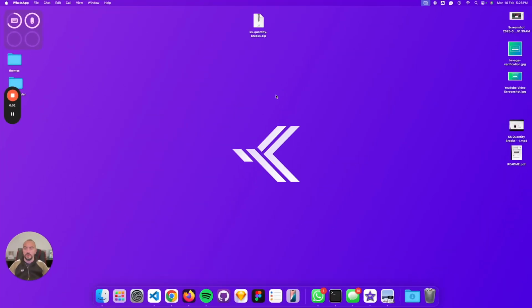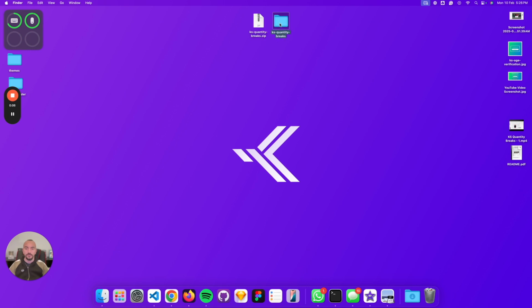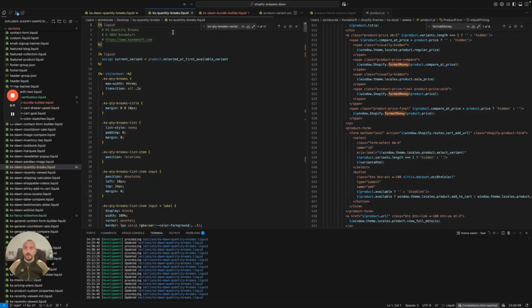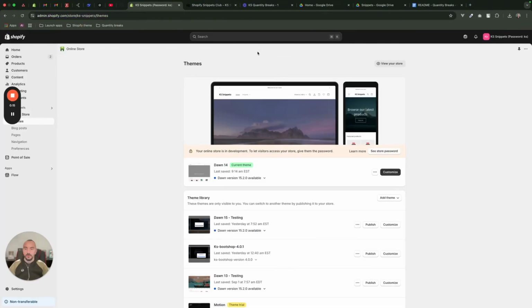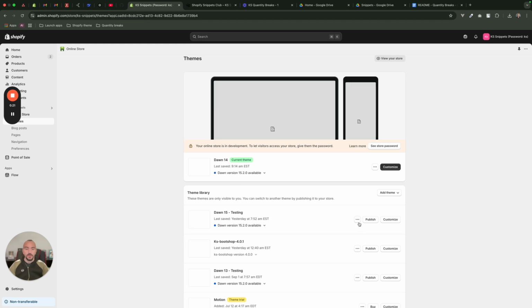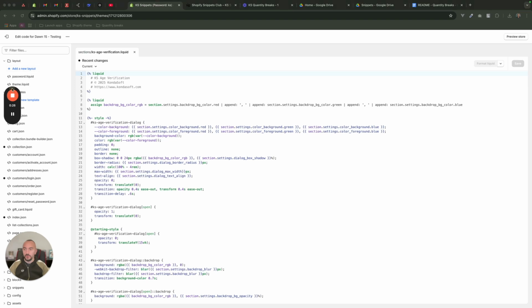After we have downloaded the snippet, all we have to do here is double click to unzip it. Then open the file in your preferred editor, copy the contents of the file, and then from your Shopify admin, navigate to themes and open the code for the theme that you want to edit.